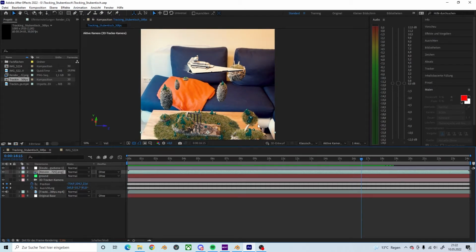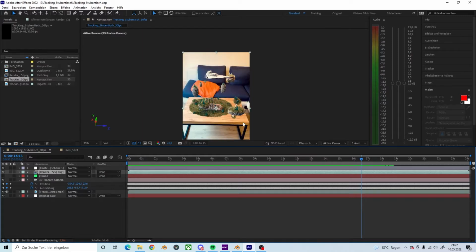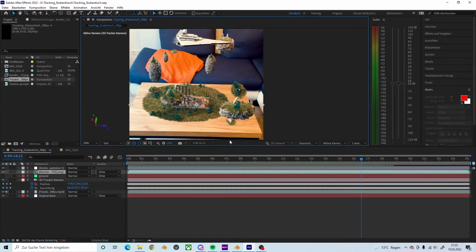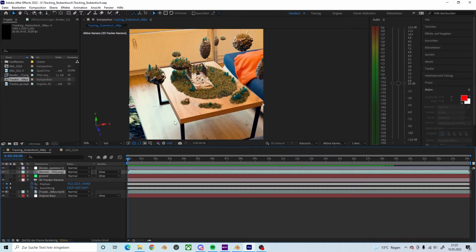Like for example here it's off the table. You don't want this originally, but I made the scene in like 4 hours completely, including rendering, so I couldn't be bothered to fix this because I wanted to get it out and start with the next idea. Also, a lot of people ask how I got the lighting so perfect, so I will show you this. It's quite easy, but let's start from the beginning.